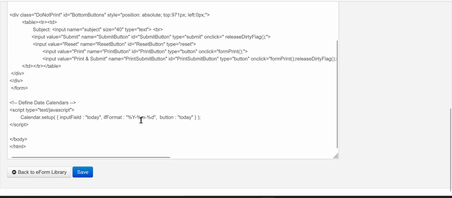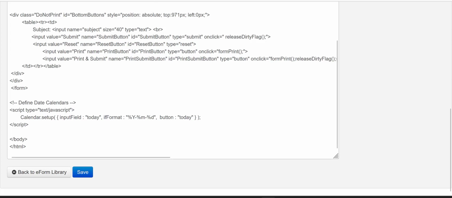Later on, I'm going to show you how you can configure this so that you get a 3-letter month rather than a digit for the month, and multiple other inputs that you can use. We're also going to talk about doing a time rather than a date. So this is the basic code for a basic calendar. And if you have multiple inputs that all need a calendar, you take the ID of the input field instead of today, and you simply copy this line and paste it in below it, and then you put the ID in place of today, and then you'll have a second calendar for wherever the other input field is.